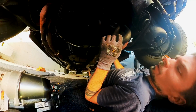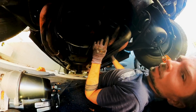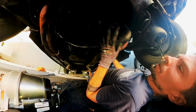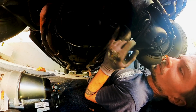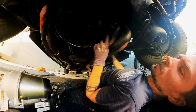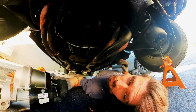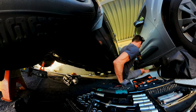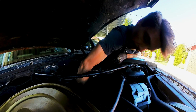All right, so now the wires are off, and I really think that I pull all these wires up into the engine bay, connect the starter there, try to ground it properly, and see if the parasitic draw still exists, or if it really was this old grimy starter in here. So let's pull up all these wires once again.